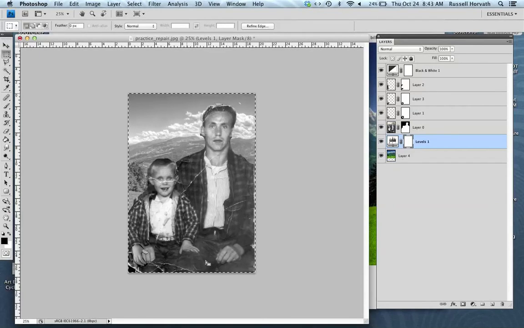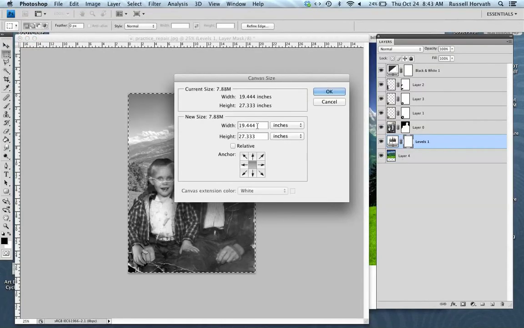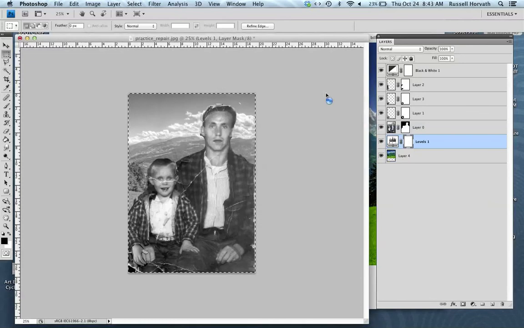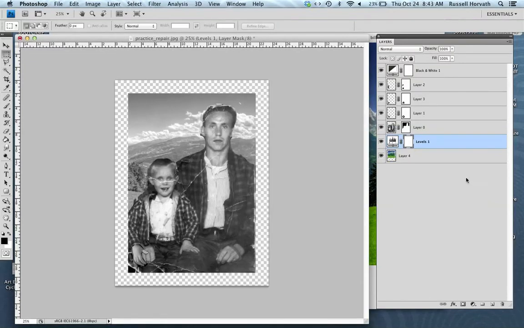Now once I'm finished with all of this, I can go to image, canvas size, which is different than image size, and you can put some white space here. You can extend your canvas with white. So this is 19.4, 19, 20, 22. So I'm going to do 23.4, 23.4, and I'm going to do 31.3. And what that does, there we go. Oh, it gave me a clear border on there because I was on my levels layer here. But it's fine. We can fill that with white later. But what this will do is it will be a nice empty space in the background.